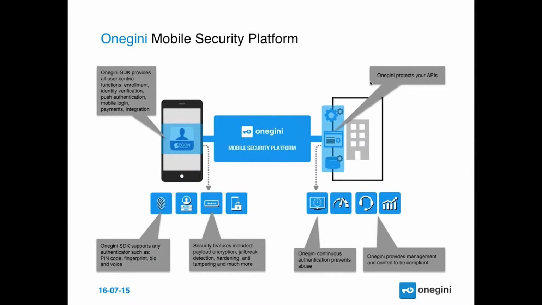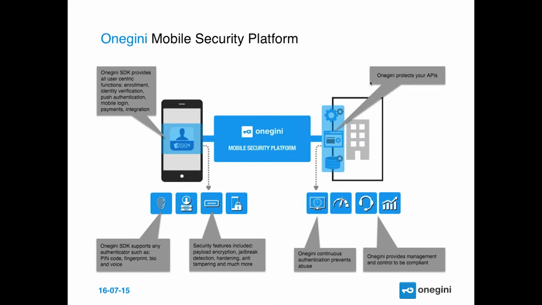Let me explain briefly our security platform, so you get an idea where we are and what we're doing. As I said earlier, we connect the end user device to your enterprise to make sure that you know who is the person trying to access your personal data, and that the data is protected, with end-to-end security from the device to the enterprise.